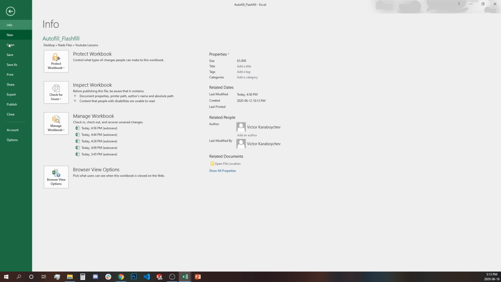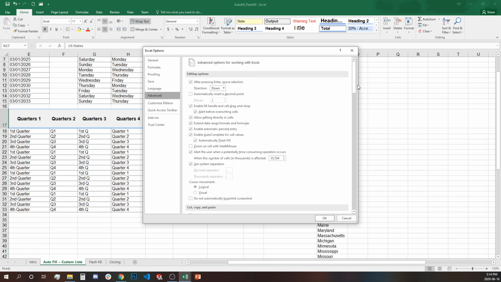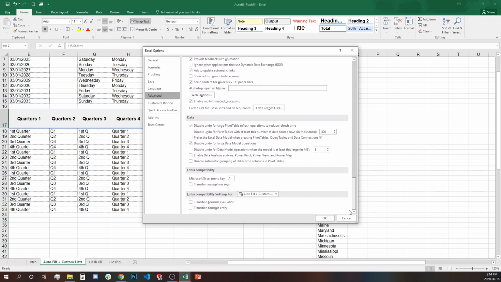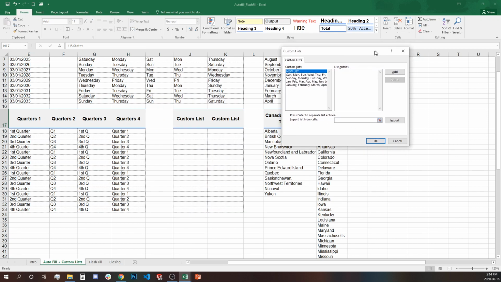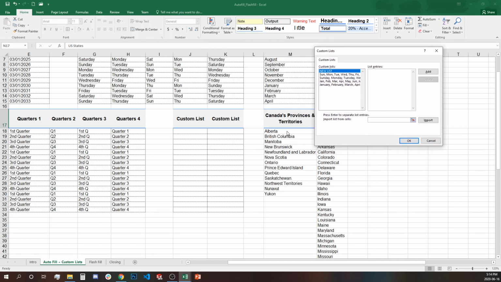We have to go to Options and then Advanced, and when you scroll down at the very bottom, you will see Edit Custom Lists. So in here, you can see we have Sunday, Monday, and January, February added as a custom list. We can start typing all of these provinces one after the other and using comma to separate them.